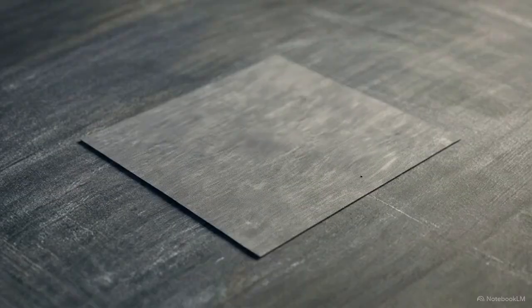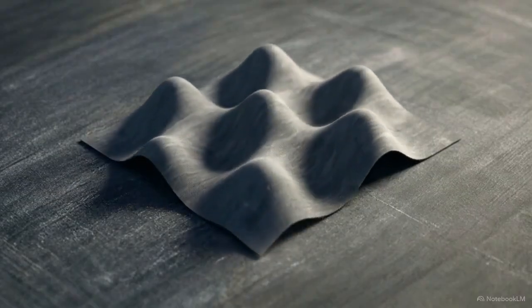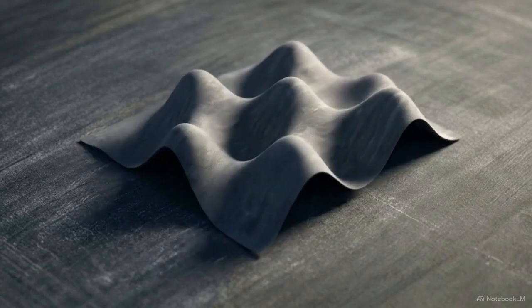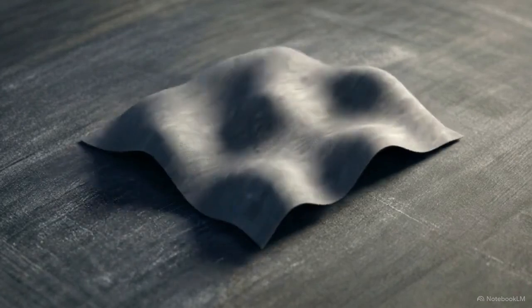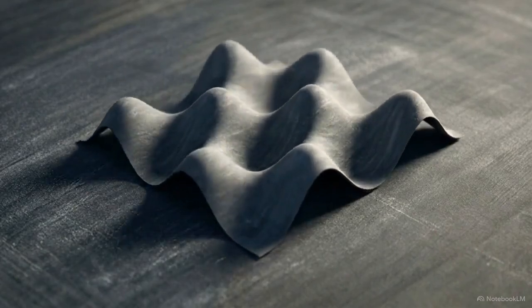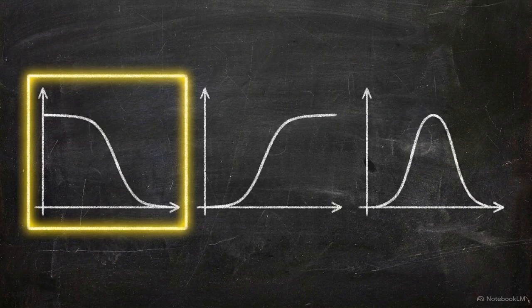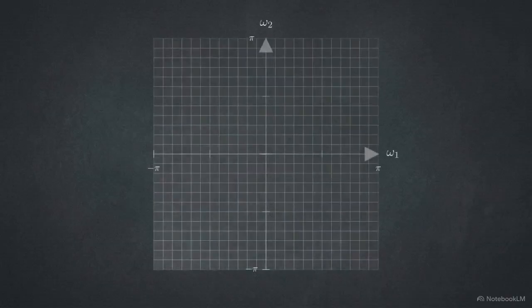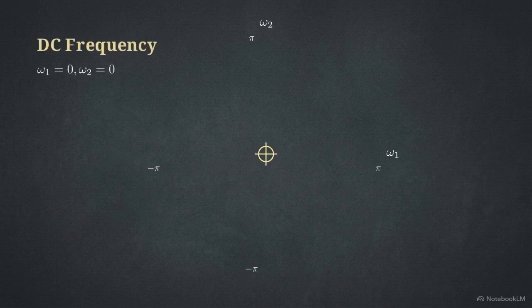The 2D DTFT maps a 4-point spatial average into a continuous trigonometric expression, defining exactly how this filter responds to any input frequency. With the equation derived, we can determine whether this acts as a low, high, or bandpass filter. We test the equation at the DC frequency, the 0 frequency origin point, where both omega-1 and omega-2 equal 0.